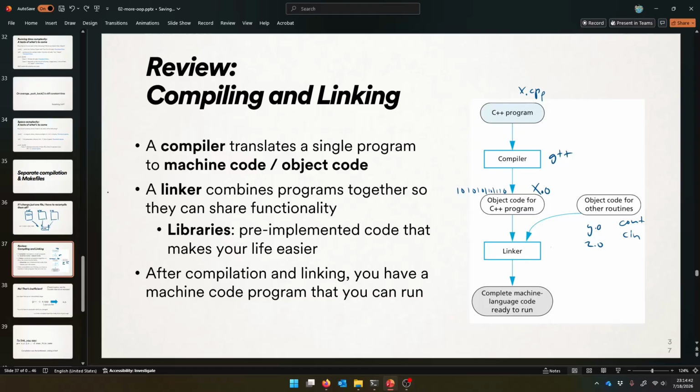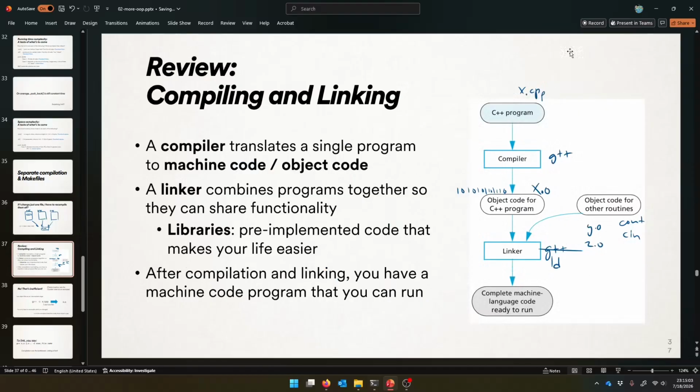And so unfortunately, G++ also runs the linker for us, but secretly there is a program in the terminal that is the linker that G++ uses, and it's called LD. All right, so G++ just kind of uses that for us. Unfortunately, we don't see it when we do this, but I promise it's there.